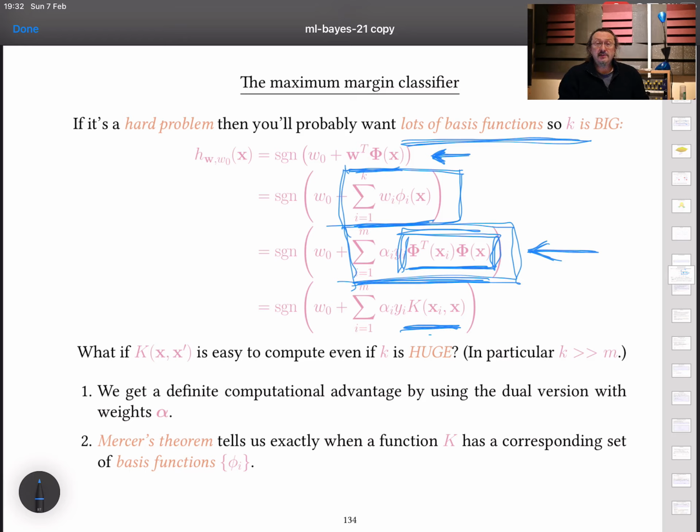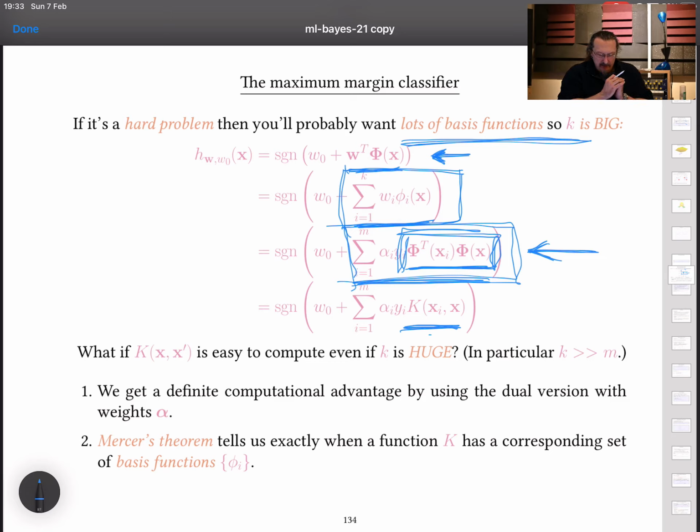Let's just step back and consider that for a moment. Going back to my original introduction of the kernel trick, you're taking your vectors x and mapping them into a space of higher dimension. We can conceive of mapping them into a space that is infinite dimensional. This works, and in fact the most commonly used kernel function that I'm about to introduce for support vector machines corresponds to an infinite dimensional space.